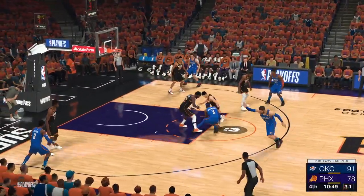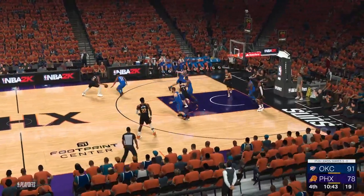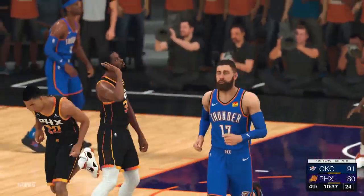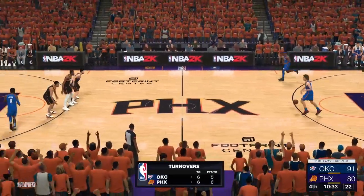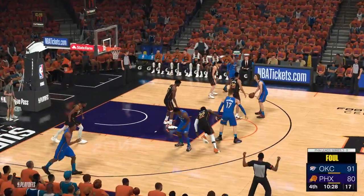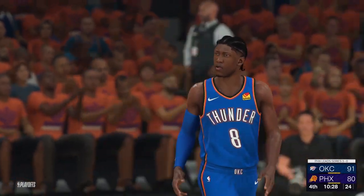Five to shoot. And stolen by Booker. And the Suns pushing it up now. Left side, Durant. And it's Durant gliding in for the fast break finish. KD took some time there, measured up the situation, and knew when to get his shot off. And there's the whistle. The illegal screen is the call. Well, overall, he has played basically flawless basketball, but that was a bad turnover.